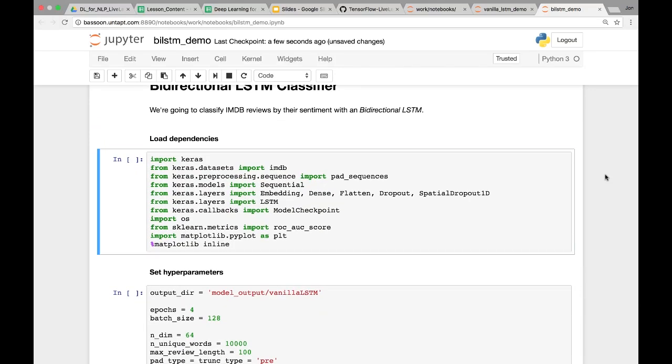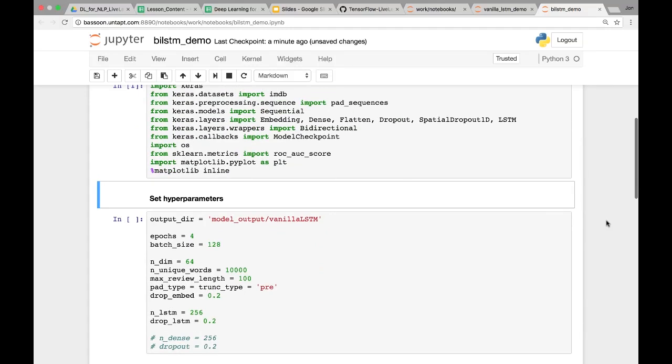So we are going to keep our dependencies largely the same. In fact, we're not going to take anything away. We can move our LSTM now into a row with all of these other layers that we're using, and we're going to import a wrapper. So there is a wrappers level below layers level, and we can use it to pull in our bidirectional wrapper. Everything else is the same.